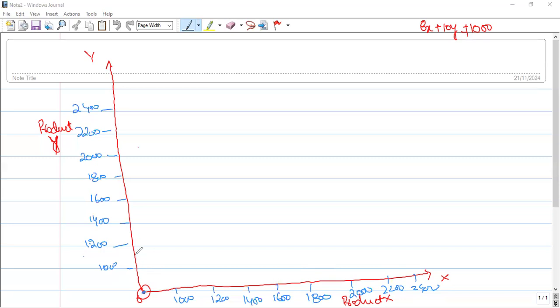If x is equal to 0, then how many units of y am I going to produce? That is 1100. This is the point of 1100. My graph will become very short because we chose the wrong scale. We will start from 500. Okay, let's just draw. This is your 1100 point, and then if y is 0, then x is 1375. Approximately it is here. I will join these 2 points and write the equation here: 8x plus 10y is less than or equal to 11,000.